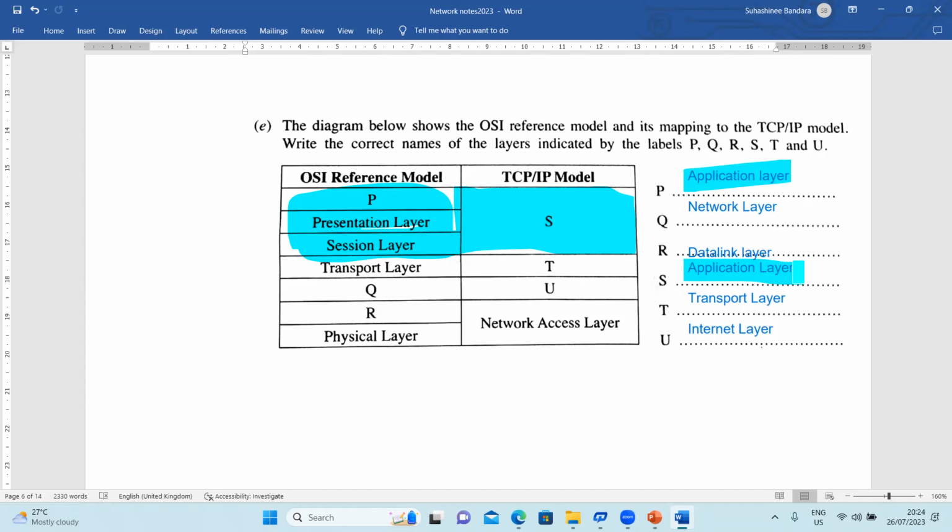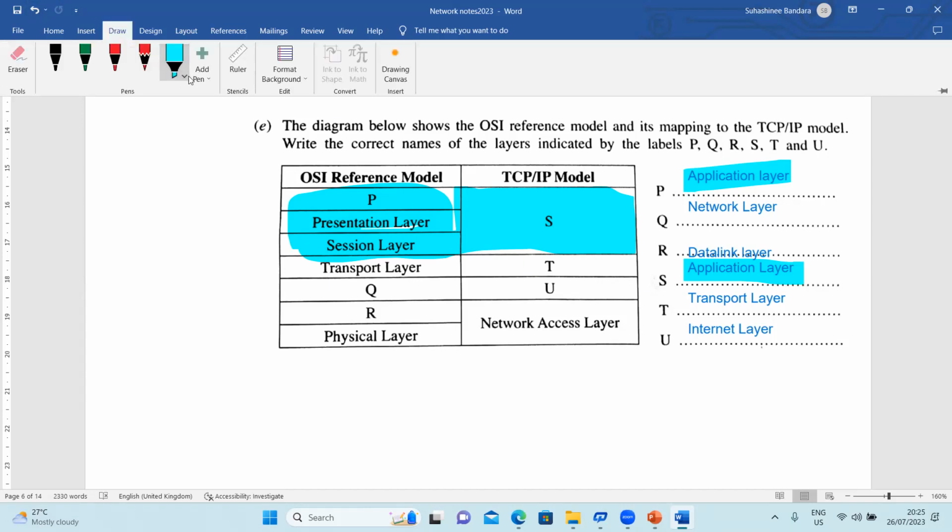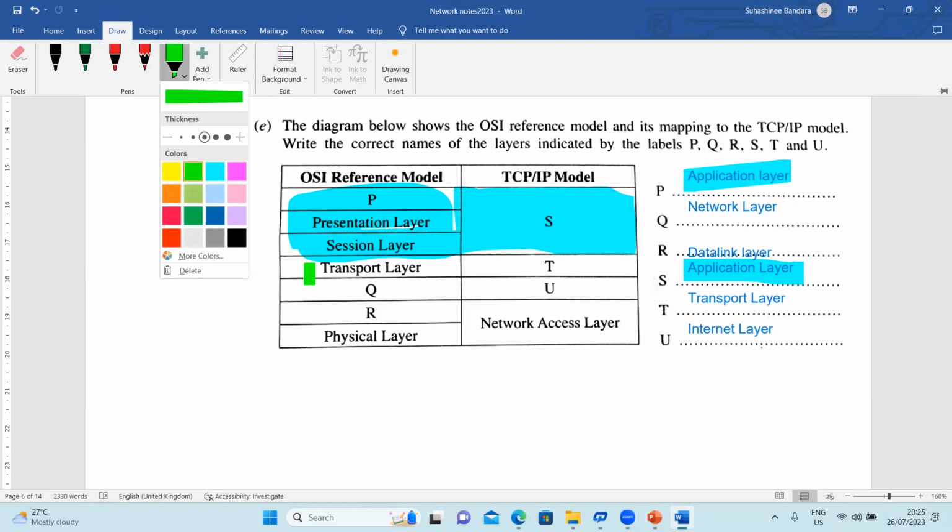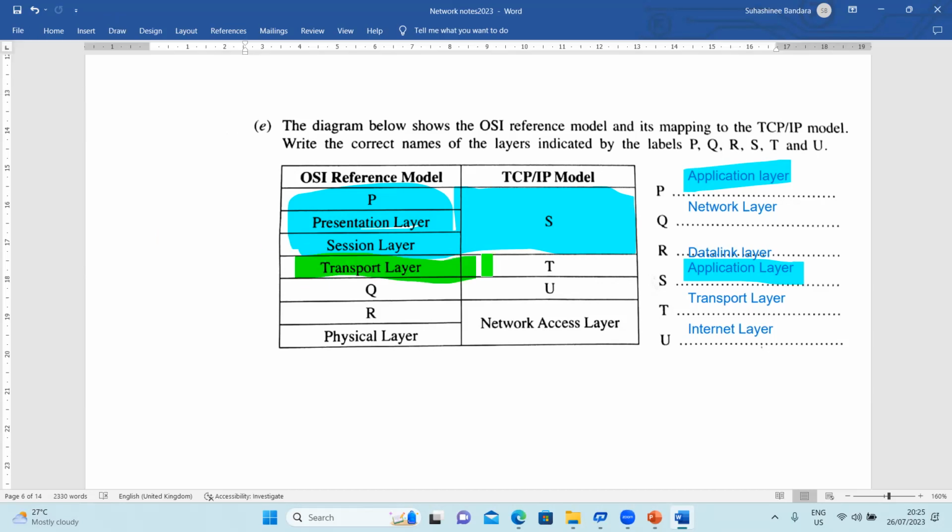Application layer plus presentation layer plus session layer equals the application layer in TCP/IP. Then the transport layer is the same for both, but host to host was not there this time. Therefore, also try to use only the transport keyword. So T will be the transport layer.